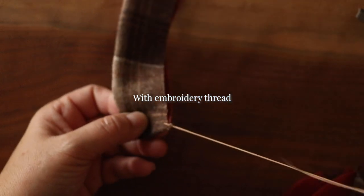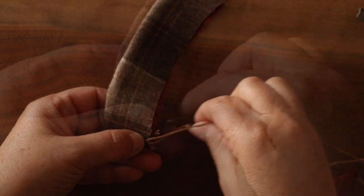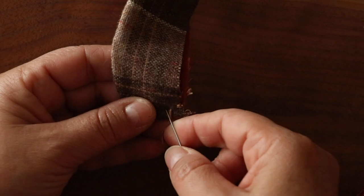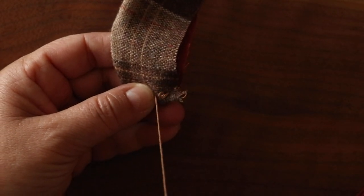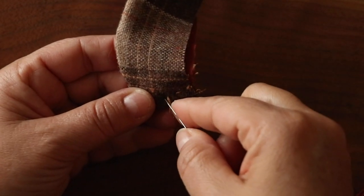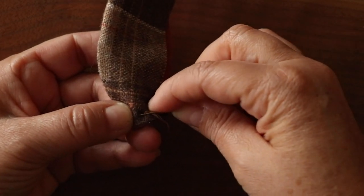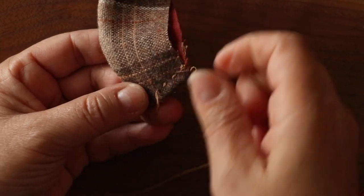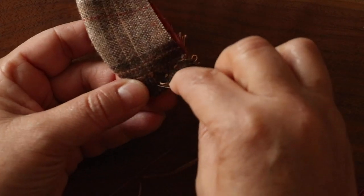Now, use embroidery thread to do top stitching by hand. You will pierce both layers of fabric as you go. Try to make all your stitches even, and don't pull too tight or you'll cinch the collar. You just want the stitches to float on top of the fabric. I think it adds a very beautiful touch to the coat.